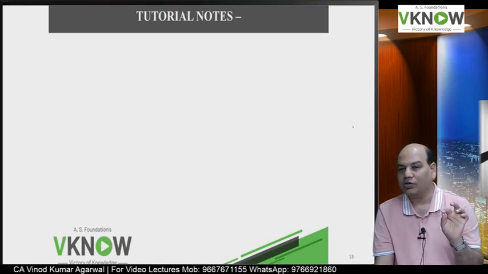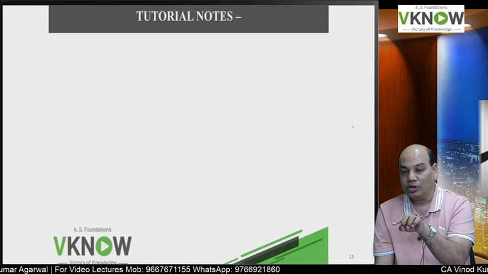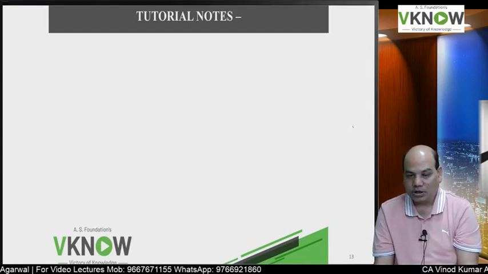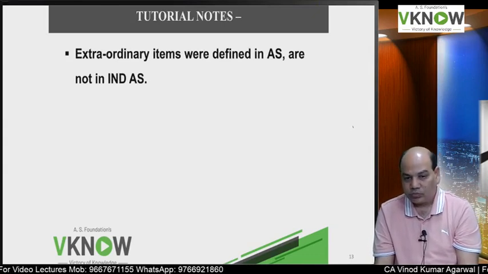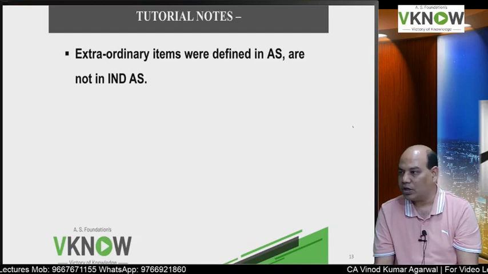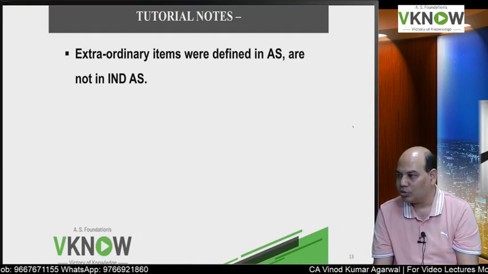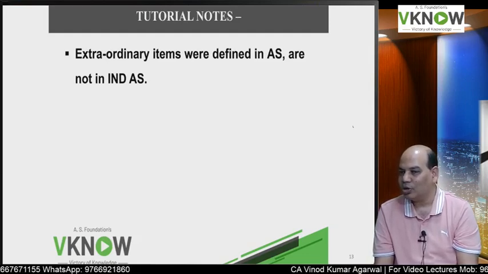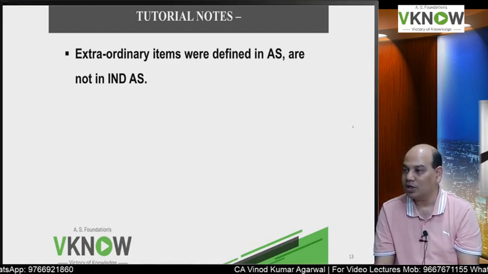Immediately it will draw the attention of the users of financial statement, what is the EPS of this year, what was the EPS last year. You can compare it with some other companies also and you can understand the performance. So one student had asked earlier, sir, where is the extraordinary item? Under Ind AS, there is no extraordinary item. All items are ordinary item. At the most, some item can be shown as exceptional item.